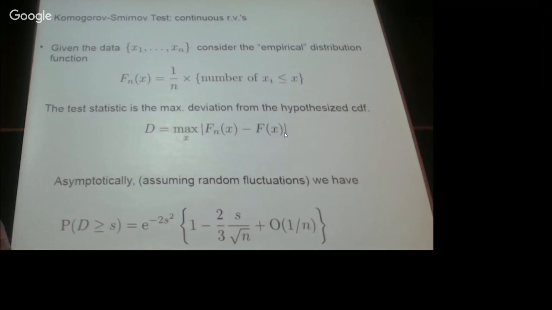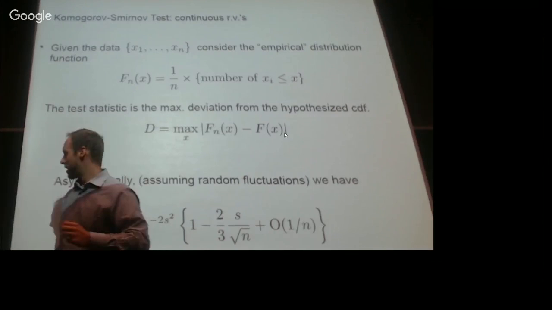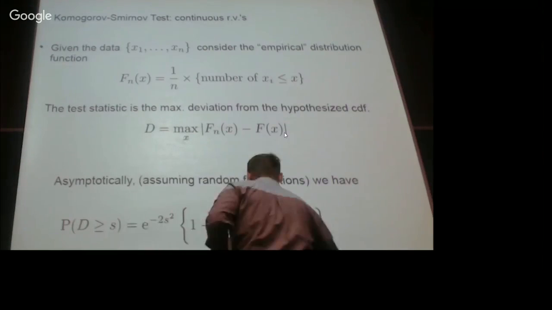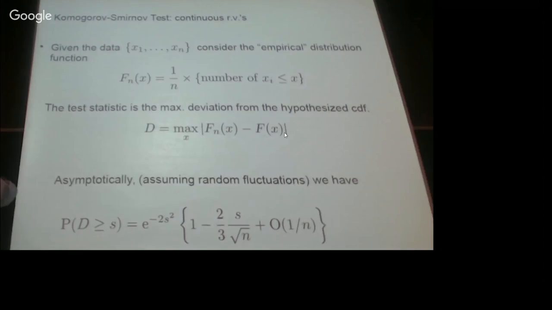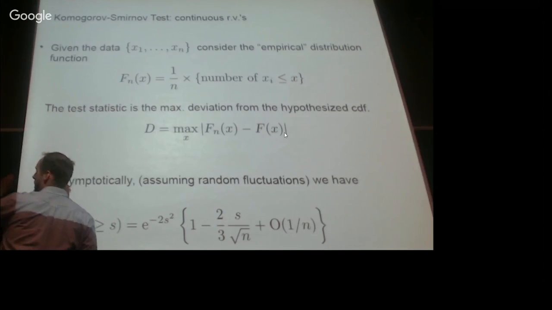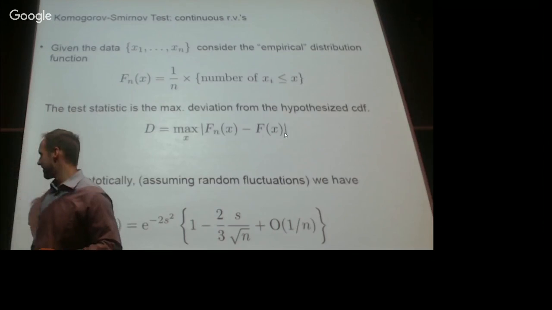All the way until we got to xn, and then it would be 1 for the remainder of the real line. So this looks qualitatively like a cumulative distribution function should. So let's say we made a model for what this cumulative distribution function should look like, and let's say that model looked like this. Looks like a CDF, it's monotonically increasing, it stops at 1, fine.